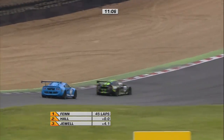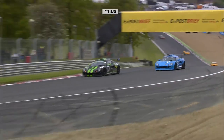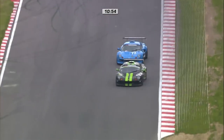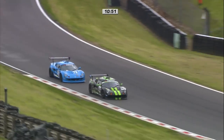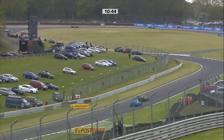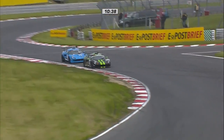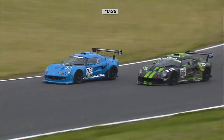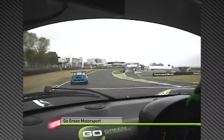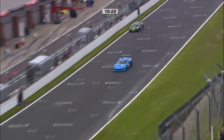The timing screen is showing a dead heat on the line. Across the kerbs goes Adrian Hall, really pushing as they climb the hill to Druids once more. Hall is looking to the outside hoping David Fenn slithers wide — he doesn't. That's a good run through Druids from David Fenn. He's making this very difficult for Adrian Hall because as long as he sticks to what he does best — staying on the racing line, running at a quick and consistent pace — it's going to be nearly impossible for Adrian Hall to get through. But David Fenn starts doing preemptive defensive driving down the Cooper Straight, which brings Adrian Hall right onto his tail. Hall looks inside at Clearways, goes up the inside, and takes the lead of the race from David Fenn. That was all set up a couple of corners earlier when Fenn defended into Surtees — he then couldn't hold the line through Clearways, and that gave the space for Adrian Hall to go through and take the lead.